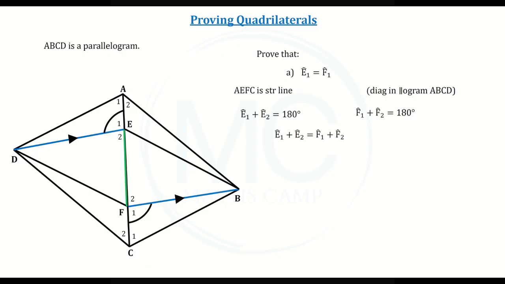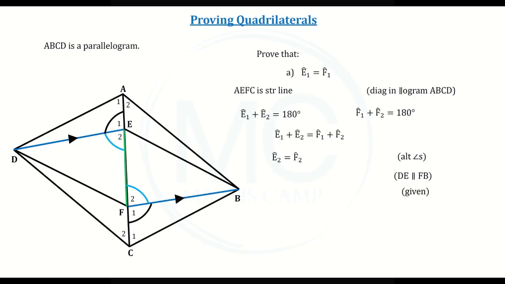Now we have a Z shape, and we can see that angle E2 and angle F2 sit inside the Z shape. So let's make these angles blue. These are alternate angles, which we know are equal. So we can now say that angle E2 is equal to angle F2 because these are alternate angles. And we know this because DE is parallel to FB, and this information has been given to us.